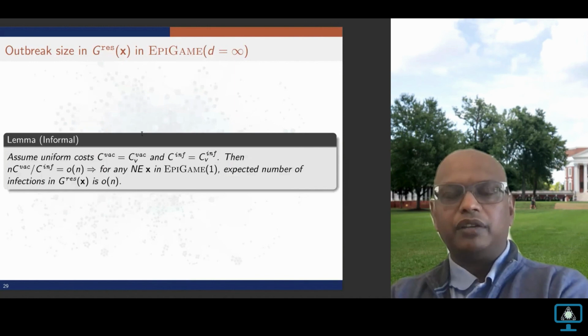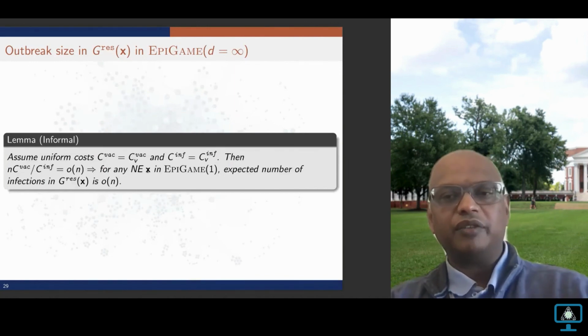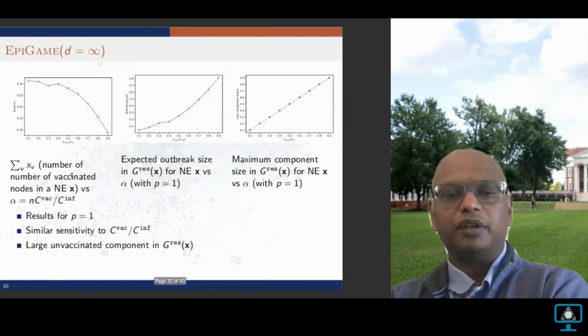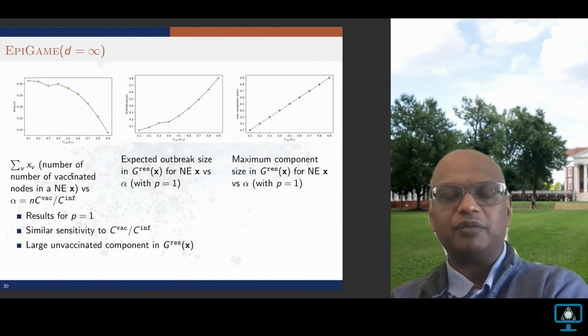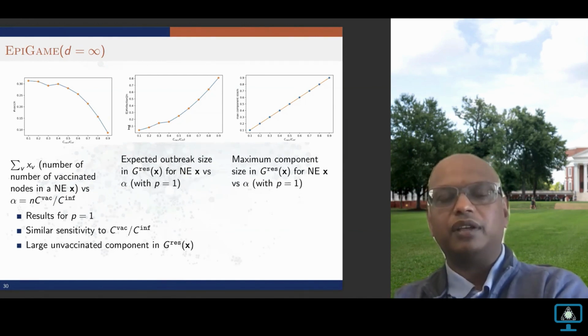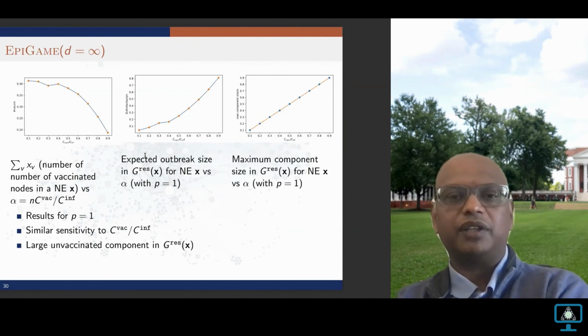So in the case of d equals infinity, one can get a weaker statement. If this same parameter is little o of n, the expected number of infections is little o of n. And we see this qualitatively somewhat similar, but not like a phase transition type of thing. So there's again the same network, the preferential attachment, and this is for p equals 1. So expected number of infections on the y-axis, and this parameter on the x-axis, and you see it increases with this parameter. So that is natural, but it's not as sharp.